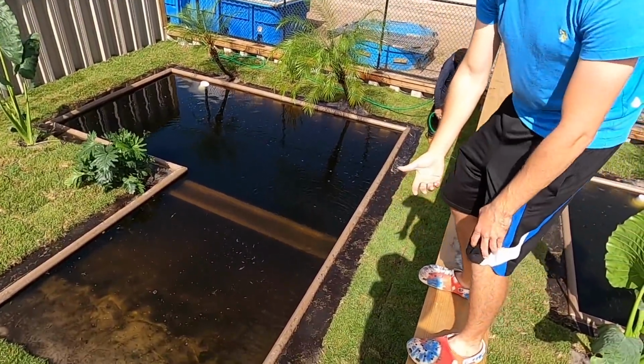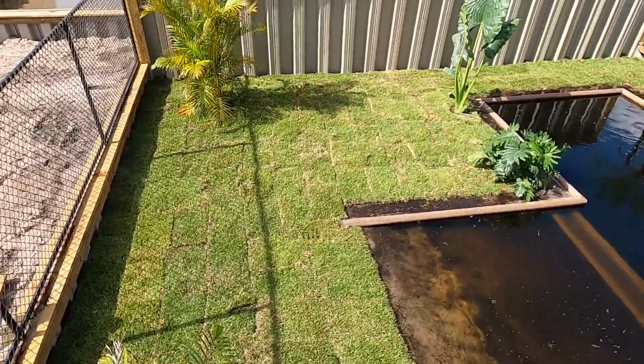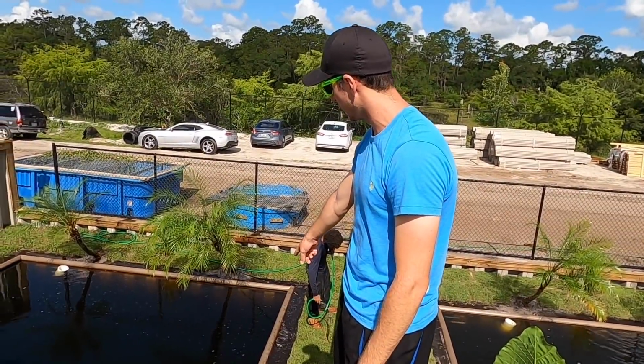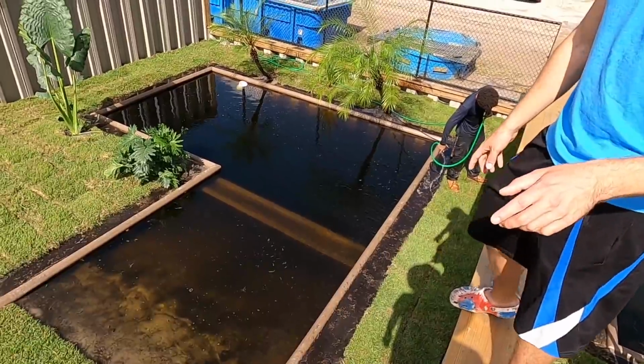So it'll also hold back. But this grass is zoysia grass, so it doesn't get tall, it just creeps. So my goal is hopefully this grass will just creep right over that cap. So you see the water coming in there, the drain there. All these plants are gonna get bigger.